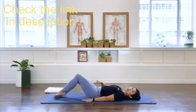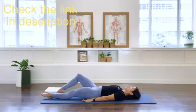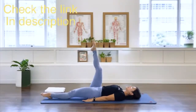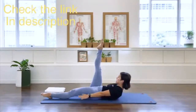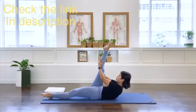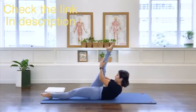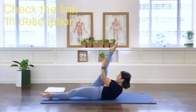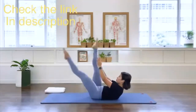All right, I want to just straighten the left leg on the floor. Bring the right leg up to the ceiling. Sorry, to tabletop and into the ceiling. Lift the head and the chest up. Grab the back of the right calf. We'll be doing hamstring pull. One, two, three. So, chest up. Reach the right leg towards you. Left leg down on the floor. And we go. We switch.